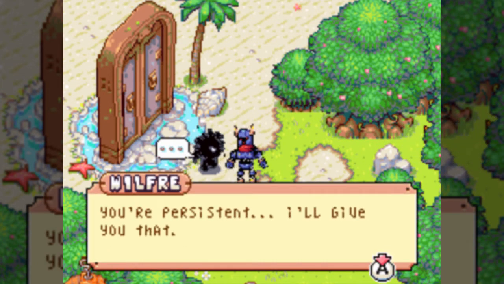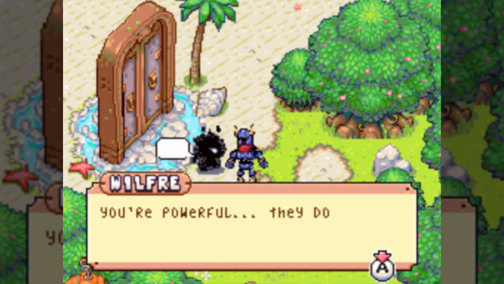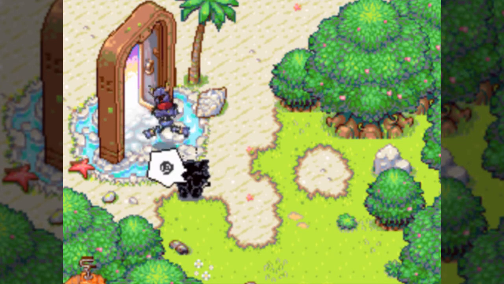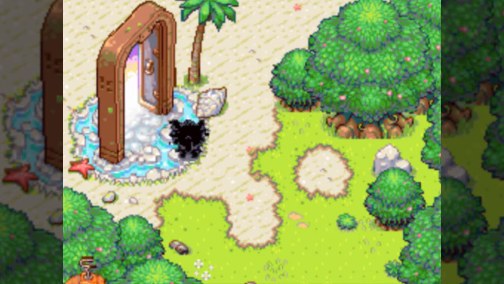You're persistent, I'll give you that. Why do you continue to help these things? You're powerful. They don't deserve your help. No matter. It's almost time.